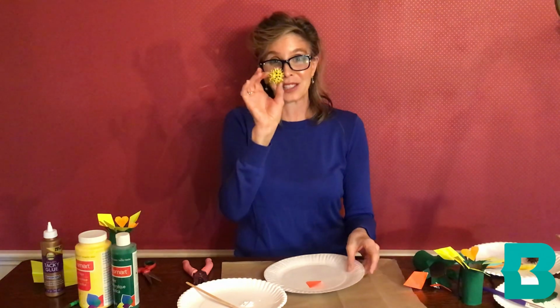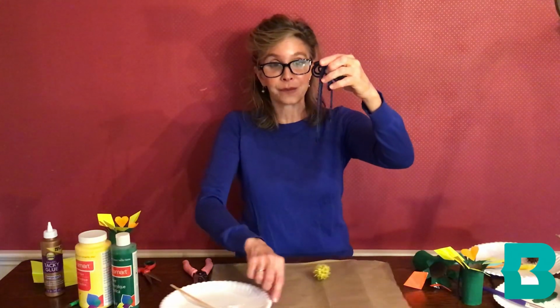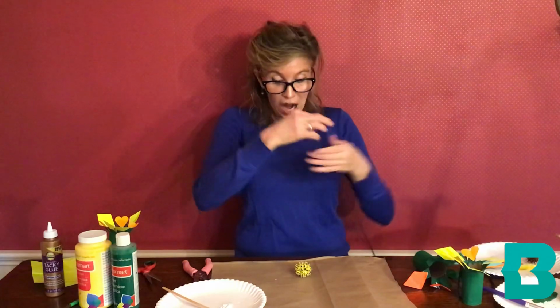Now, let's get our pollinator ready. What we are going to do is take our yarn and we're going to tie it around our sweet gum seed pod. When we're making the knot, make sure you leave a long tail. So I've worked the yarn all the way around the spikes, and I'm going to tie a firm knot at the top, like so. And I'm going to take the long end of the yarn and continue to work it through the spikes so the seed pod is held snugly.